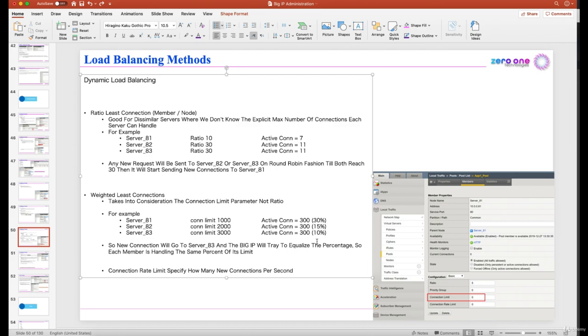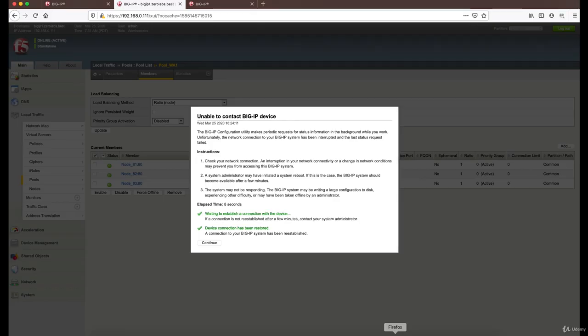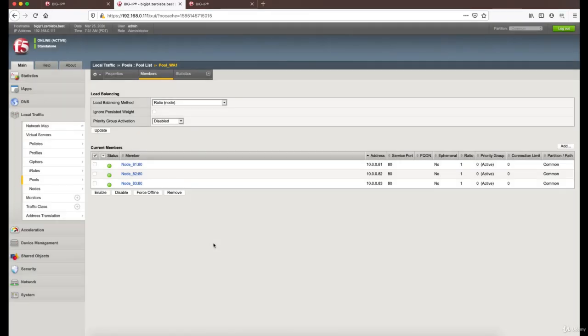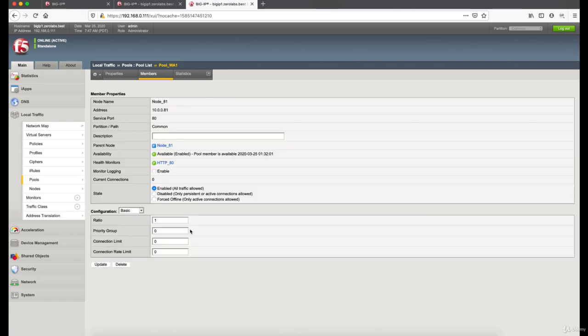Let's actually test this weighted least connection in the lab and see. To test this, let's go to the pool. We have the pool with 3 members. Let's go to member 1. The connection limit currently is 0, which means no limit.